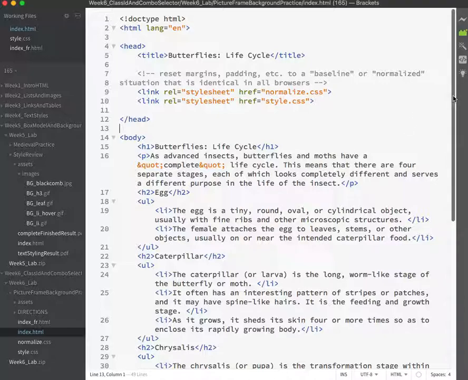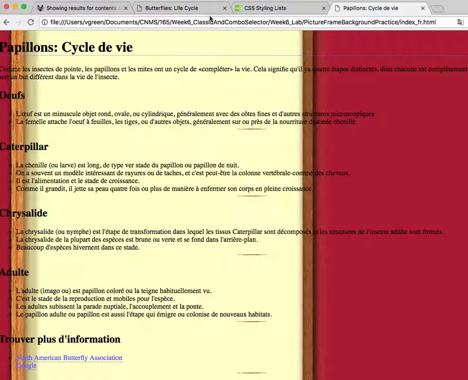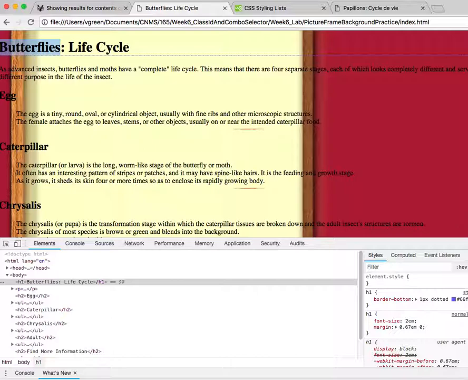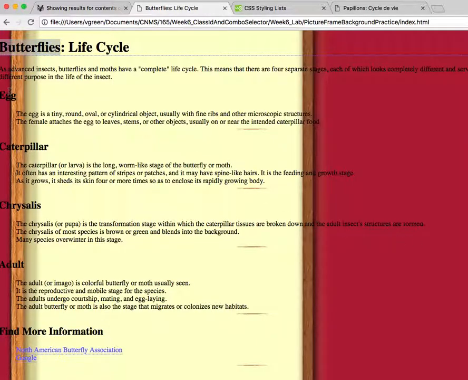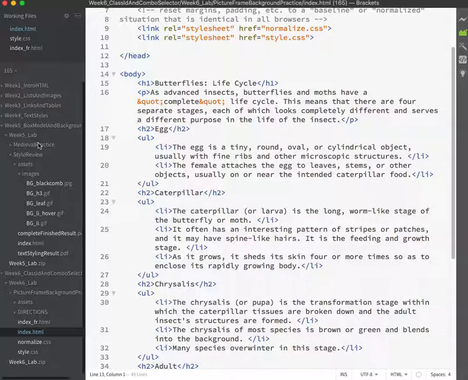Let's have some examples. I can see in this page, and it's a little easier to see if I look at it over here in the English version, I have some repetitive elements. I have a heading 2 followed by some list items, another heading 2 followed by some list items. And structurally, the items that I have currently selected go with the caterpillar heading. So I would like to create some more structure in my HTML to make that more obvious that they are a group. Basically, what we're about to do is group things together.